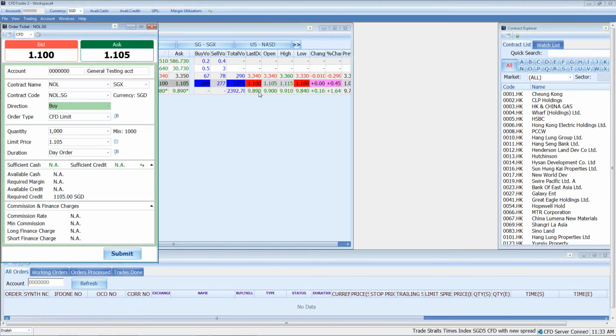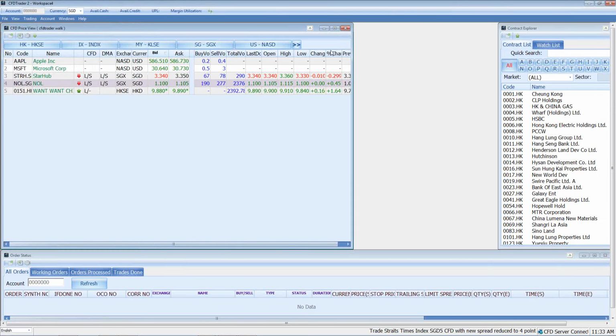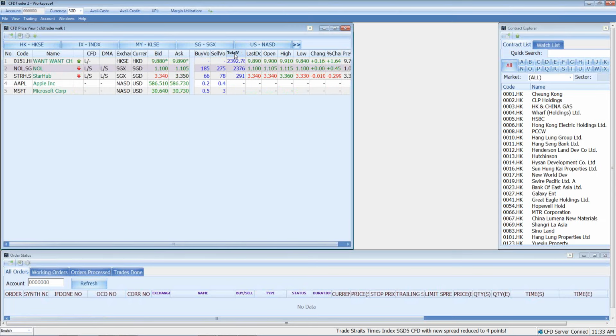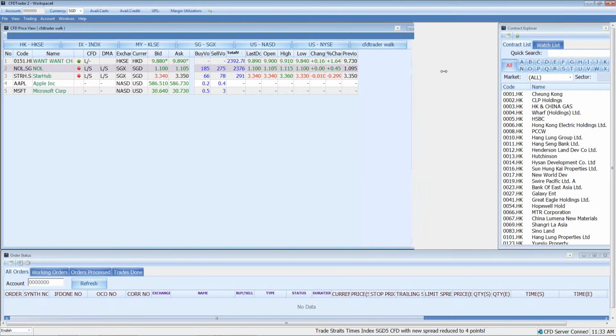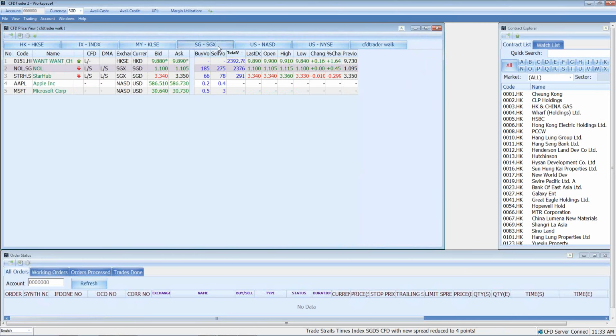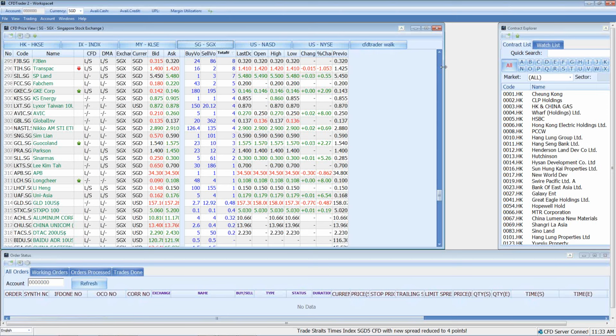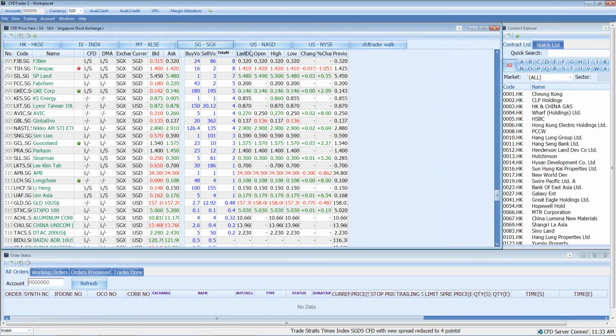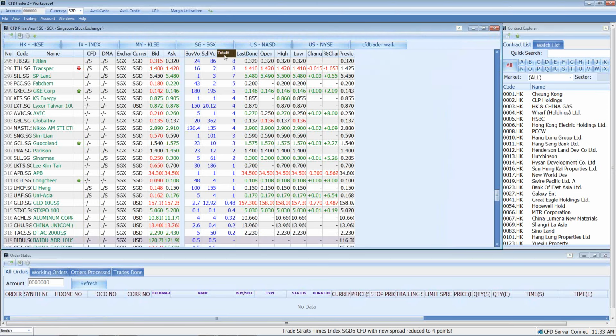Casey asks, can you set up your default sorted by total volume? Yes, you may definitely do that. If you were to click on any headers over here, it will sort it out for you. So for example, if I were to click on total volume, from largest to smallest, it will sort it out for you. Perhaps let me just show you something better, a more populated watch list. If I were to sort it out by total volume, there we go.